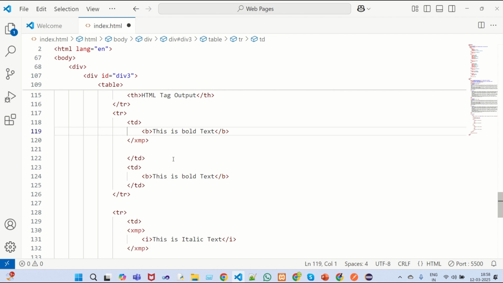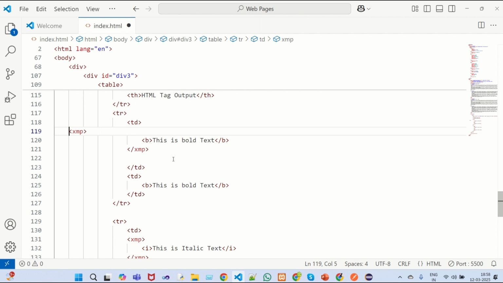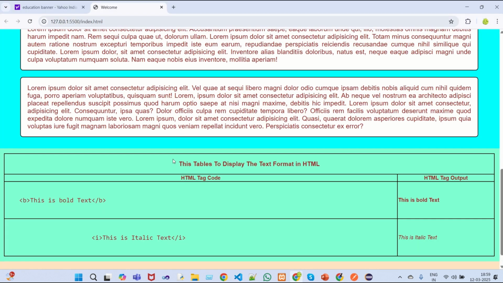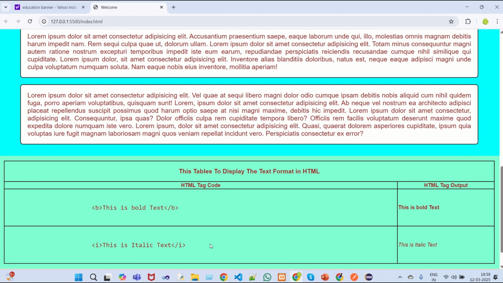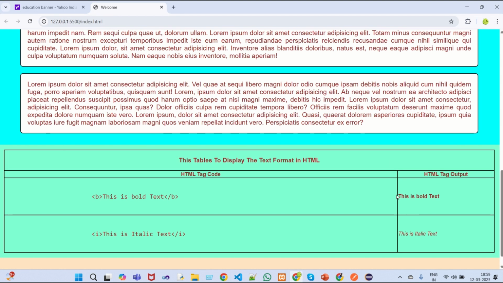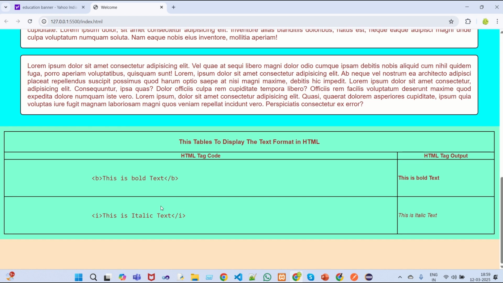here we need to remove the space. Including the space, it will display the output. So if you write like this, it will display it here, or else let it be there. I will arrange it later. And here we'll see the code, and here we'll give the output. It will display the output. For this purpose only I created the table tag here.